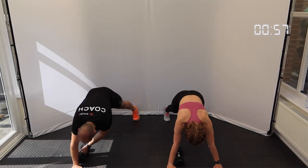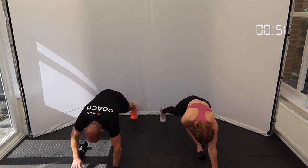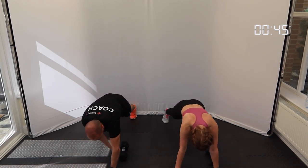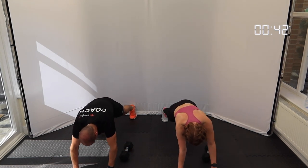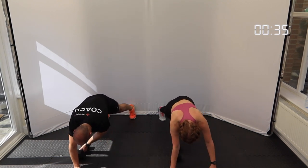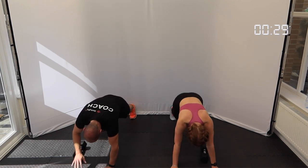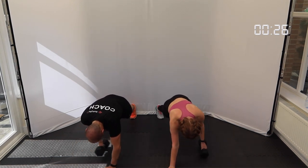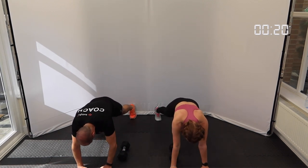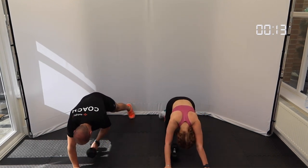Let's go. If you want to challenge yourself some more, narrow the stance of your feet up and then obviously try and keep your hips nice and level. It's going to really work your core if you keep your bum down as well. If you do that, it will be the slowest minute of your life. Come on, Jordan. You can do it. Time, oh, 15 seconds. So that's all your slowest minute of your life.